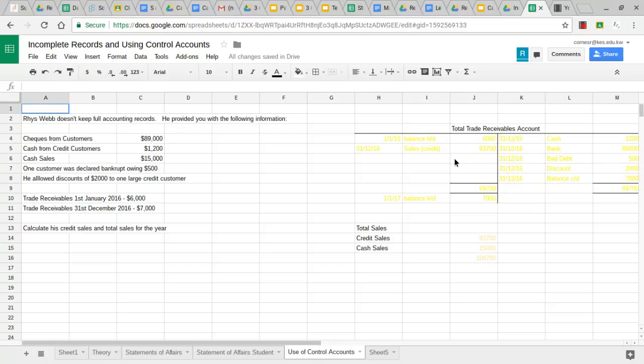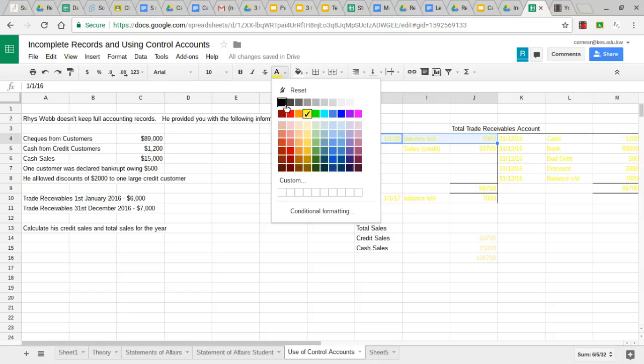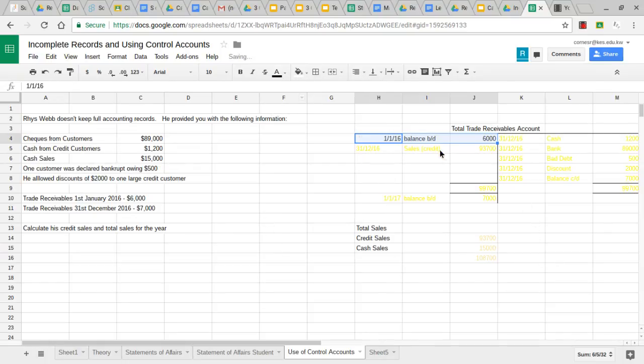Very often these businesses aren't keeping a full record of their sales. So what they can provide you with, just off the top of the head, is how much money they were owed at the start of the year, down here. Okay, just made that black now, that's great, 6,000. And as with a normal control account, that goes on the debit side because this is a total amount of money owed and therefore an asset at the start of the year.